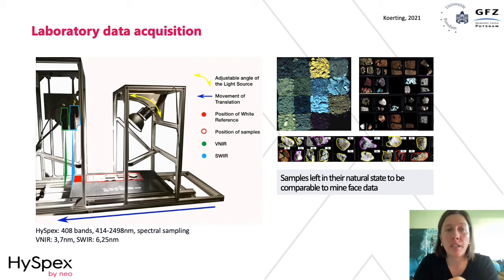You can see that we can play around with different light sources and different angles of the light source as well. This is the setup at the German Research Center for Geosciences, where I also did my PhD. For these kinds of samples, we can use all kinds of samples, but the sample preparation is minimal, so they can be left in their natural state. As we want to compare them with an outdoor setting, they should be left in the natural state with all of the variety that we can see here. For example, we have different shadow effects, different grain sizes, and different albedos within the image, and then we have material in the image which might not be the same as the material sampled next to it.